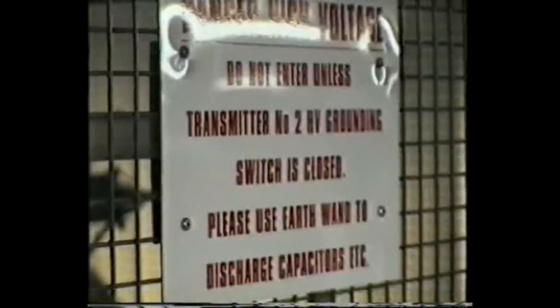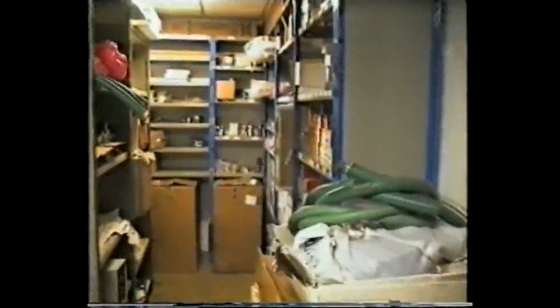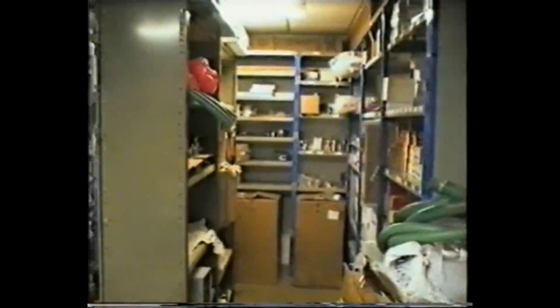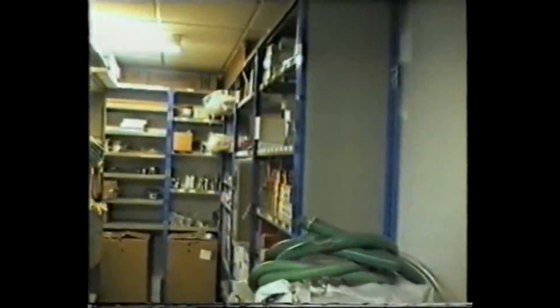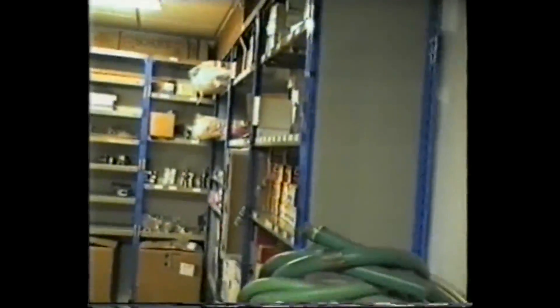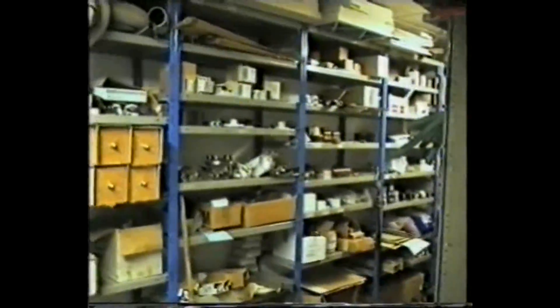Let's have a look at the spare parts. We should have, at any one time, a minimum of one replacement part for every item and one transmitter. The spares between the door here and the end on the right-hand side - the total cost of spare parts on that side is about 100,000 pounds. The spares in the other part of the room are some older stock, but it's still all current spares.